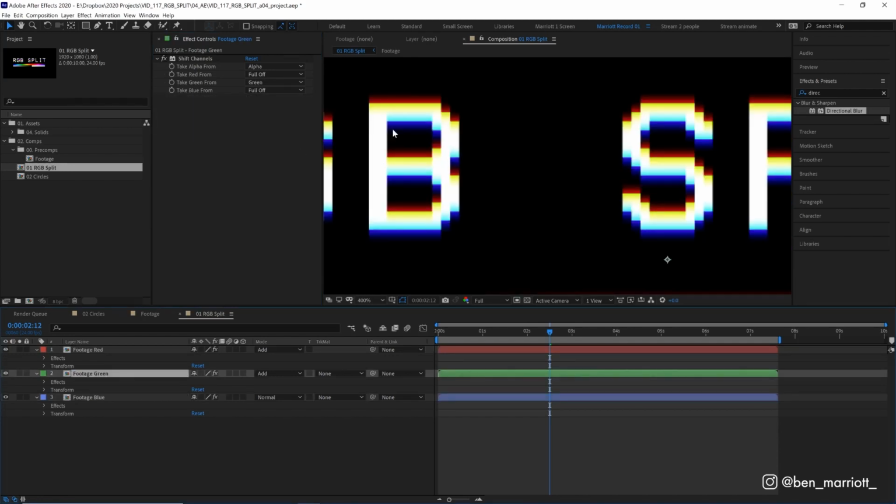So now we get a nice subtle gradient between all of our colors. And let's paste it onto our green layer as well. So we get all the colors. There we are. So now we get that full gradient from black to the red channel where we get the yellow and orange, and then blue, then back to black.